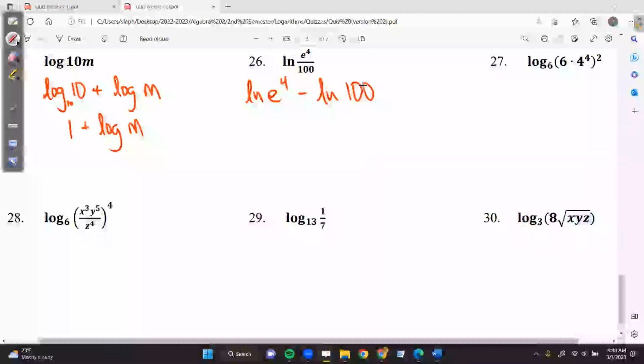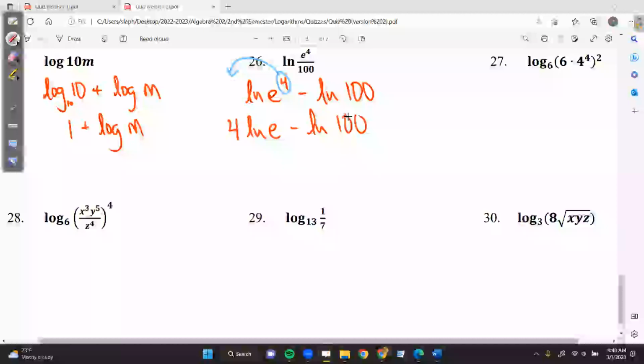Far from done. What's the next thing we have to do? Not yet. Let's do one more thing real quick. What do we do? It is, and let's talk about why. Part of expansion is to take this 4. The only reason I'm avoiding you guys who are saying 1 is because that won't work all the time. So I want to just follow what will always work. If I take this 4 and move it down in front, your next line could have said 4 times the natural log of e minus the natural log of 100.